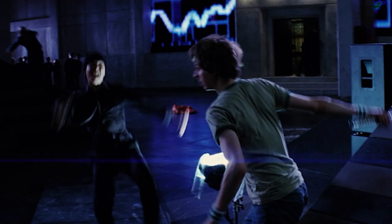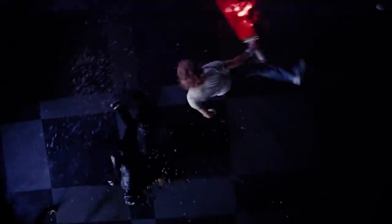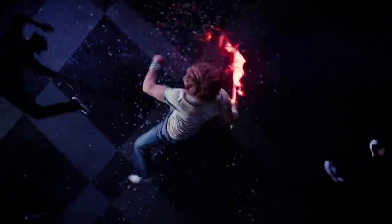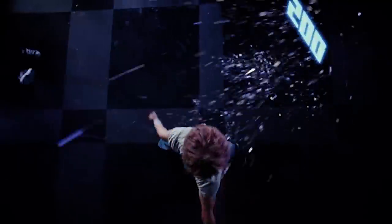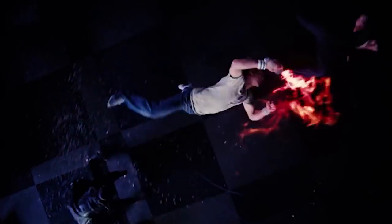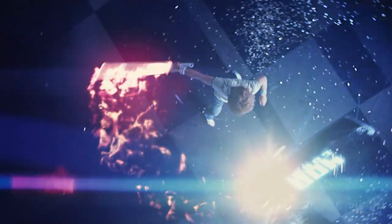Flares added on top, graphics added on top. There's what was shot — you can see the lighting rigs used to create the interactive flashes there. This is an amazing piece of stunt work from Chris Mark, with a CG flaming sword, graphics, and coin explosions. And there's the flare.